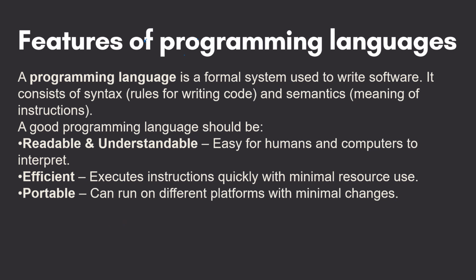Apart from that, a good programming language should be readable and understandable, easy for humans and computers to interpret. It should be noted that Python is pretty basic. You can easily understand it as a human, and it's easy for computers too. Efficient: executes instructions quickly with minimal resource use. Portable: can run on different platforms with minimal changes. Now that is something which won't be assessed on paper 2, but that's all you need to know right now.